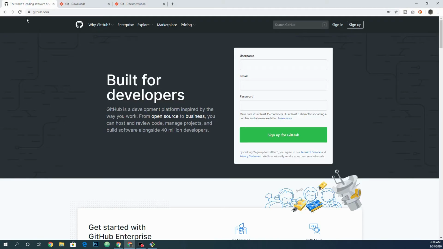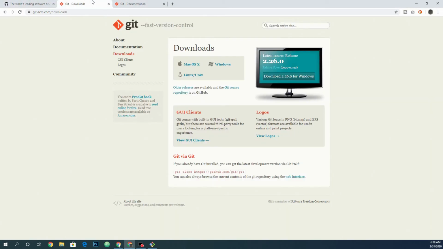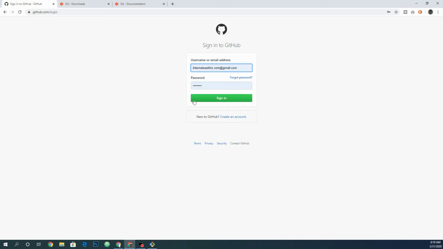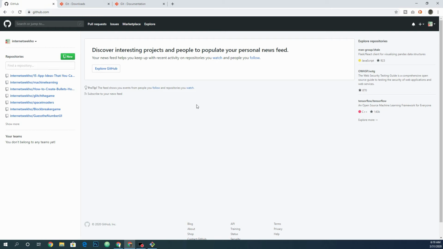Now that we know a little bit about Git, the version control system, let's also explore what you can do. You can create a new account on GitHub in order to store your code online. I already have an account, so I will just log into it, and I do have all these repositories right over here on GitHub.